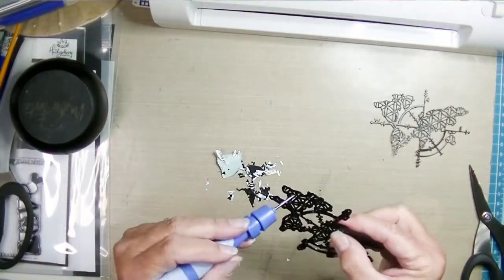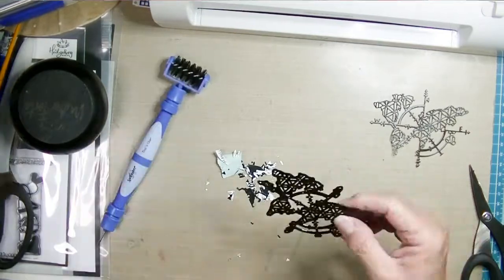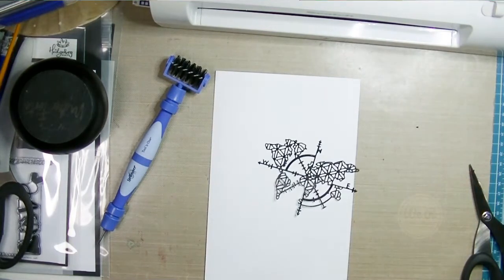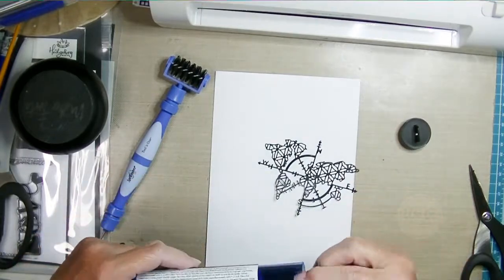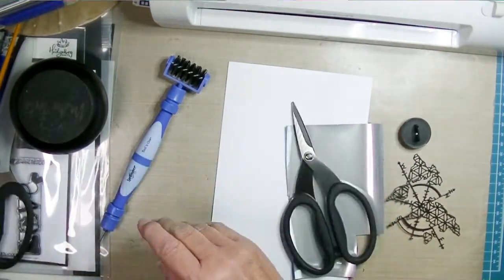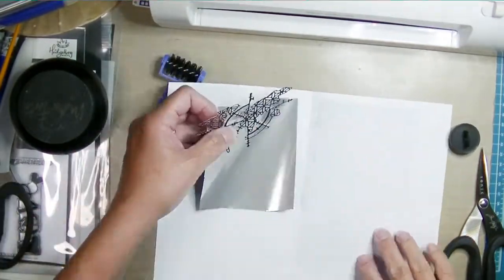I just love this die cut. And their die cuts come in a really nice little packaging with a Velcro closure, and it's heavy duty, like not chipboard but tag board. The dies themselves have a special coating on them so that the papers and stuff do pop out really easily, because they are very intricately cut.